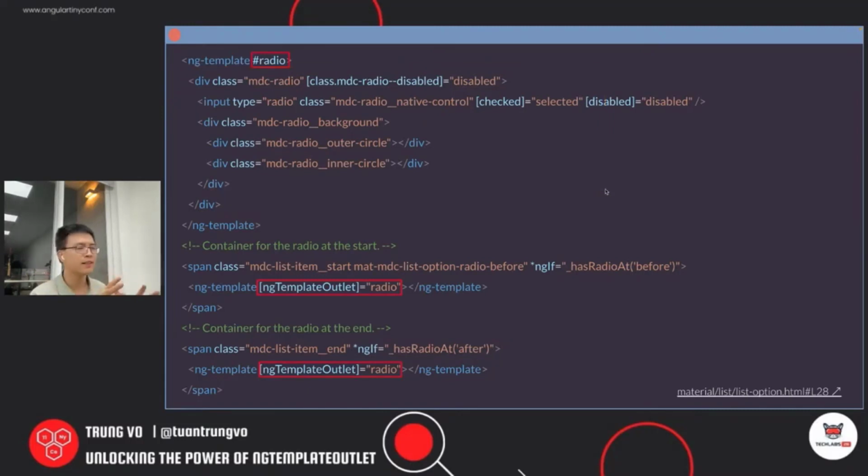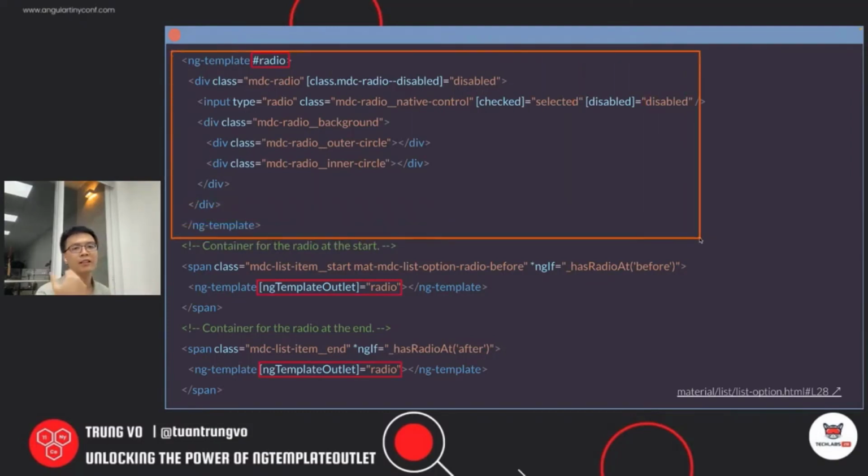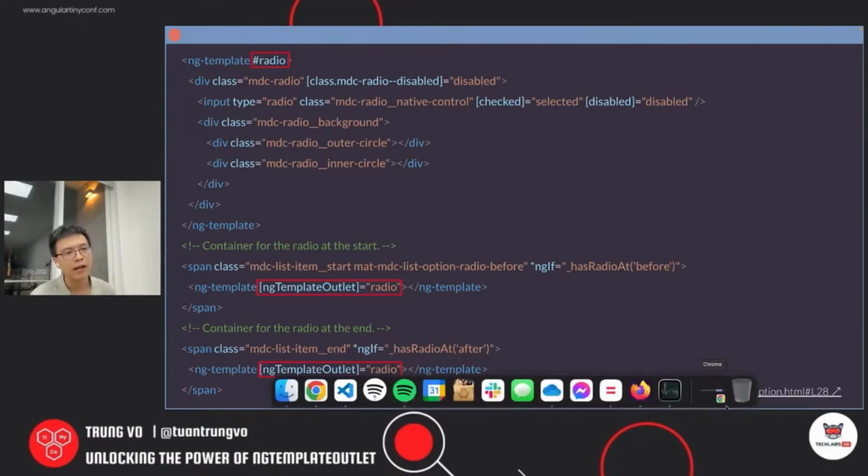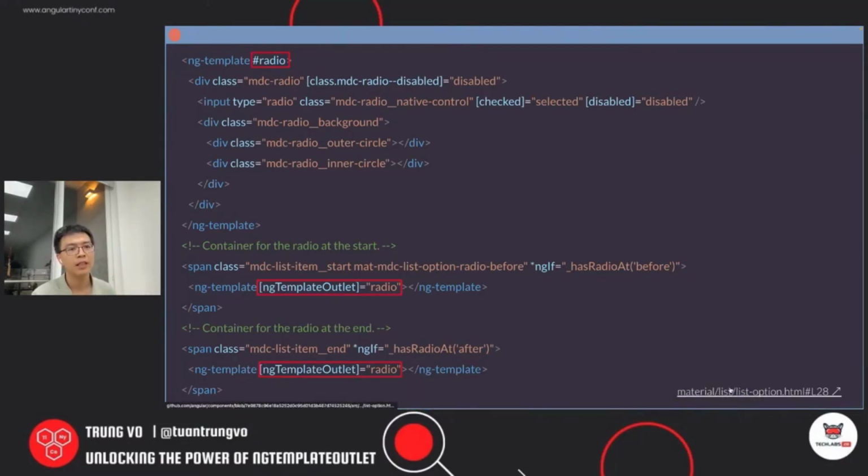You don't really see it that often in the code that we do. There is a use case for it, but usually the template exists inside the same component, and there might be something repeatable that is not worth extracting into a component of its own, so we use ngTemplate. So that's the first use case. I will share the slide later, but basically you can click into the link and see the original source code.